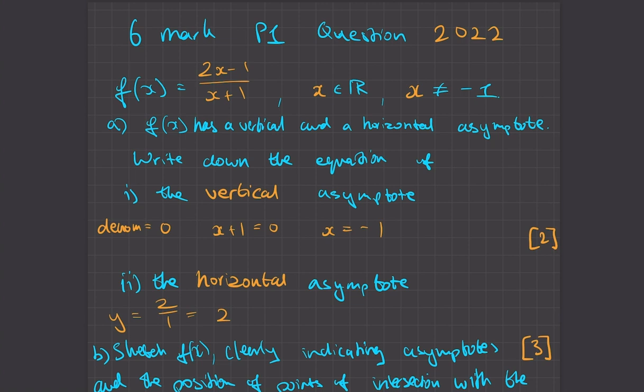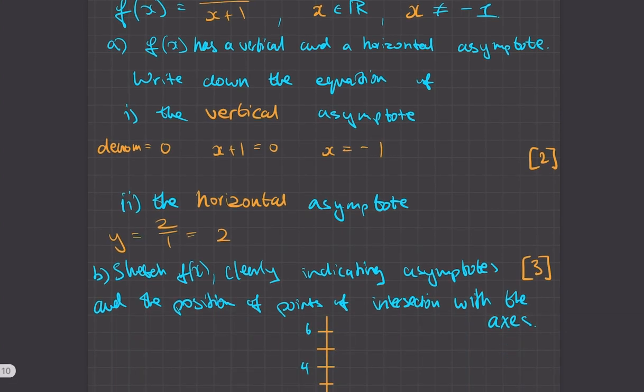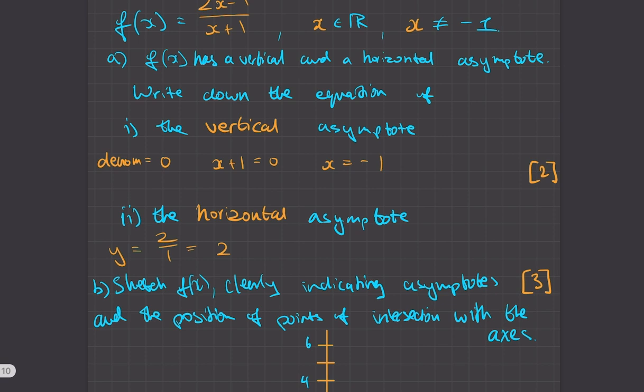And if the degree is higher on the top, then we don't have a horizontal asymptote. It basically goes to infinity. And if the degree is larger on the bottom, for example, if we had a linear divided by a quadratic, we would just get that it goes down to 0. It's essentially to do with growth, so one grows either faster or slower than the other. So we have our two asymptotes, y equals 2 and x equals minus 1.